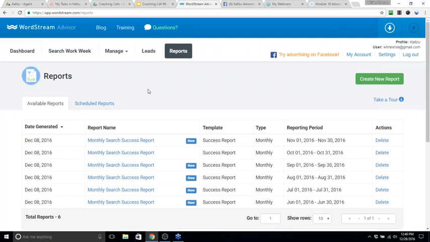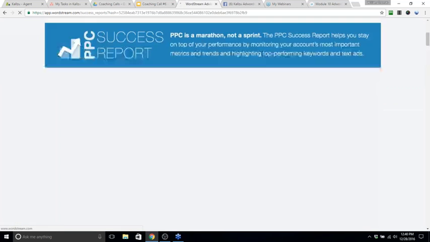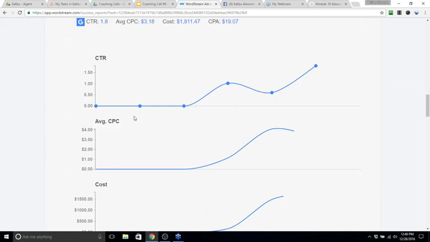So let me explain the value of that. It's automated, so whether you have a VA or not, you can come in here with a couple of clicks, automatically generate a report, and email it out to your client. Your client will have something they can reference and have intelligent communication with you about. As we go further down the reports, it shows keywords, it's got word clouds. Look at this stuff.